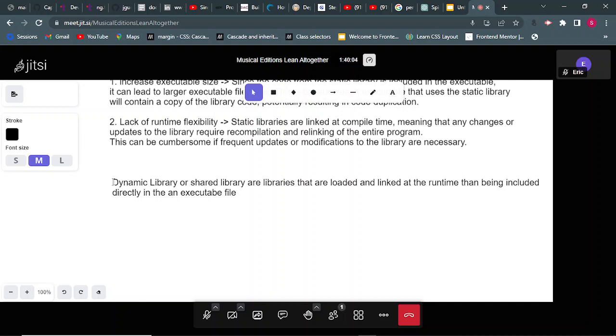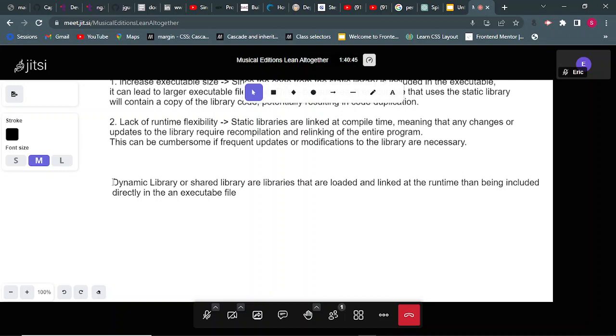We load them and link them at runtime rather than being included directly in an executable file. With static libraries, we directly link them into an executable file, into our program directly. But dynamic or shared libraries are just libraries that are loaded and linked at runtime.